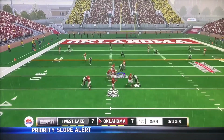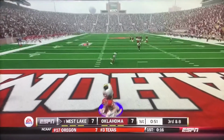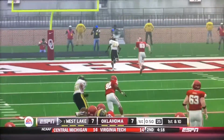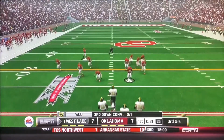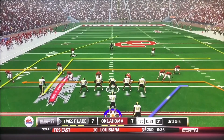As Rodgers looks to throw it under pressure, he's going to yeet it for the end zone, and it's picked off by Brick Hands Lee, or Marcus Lee. I guess he doesn't have brick hands on that play. Marcus Lee dropped a number of interceptions last season, but hey, maybe he'll catch some this year. Nice play. After forcing the turnover, I'm sure the last thing Westlake wants is a three and out.